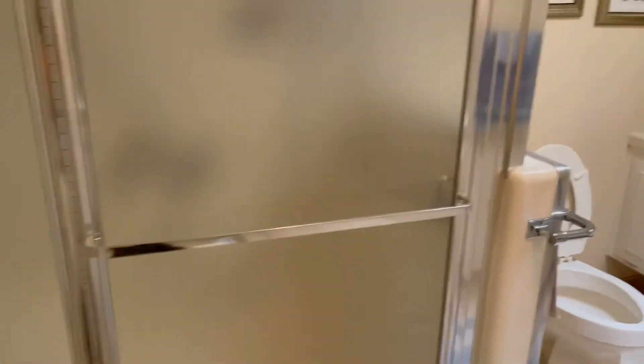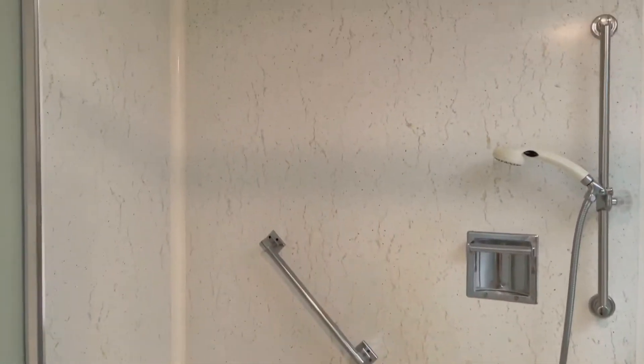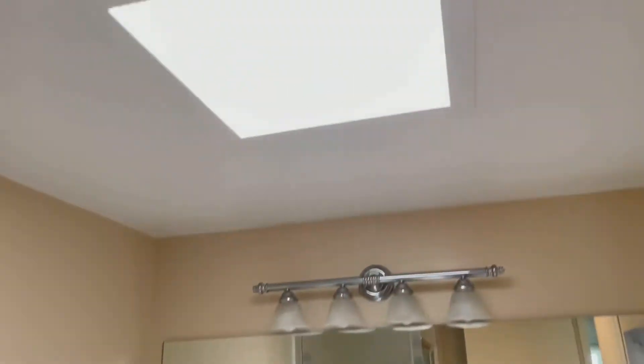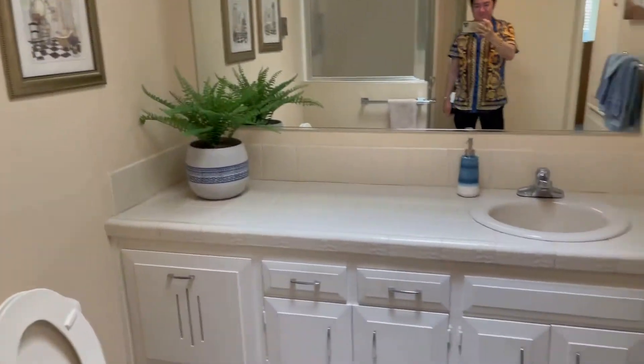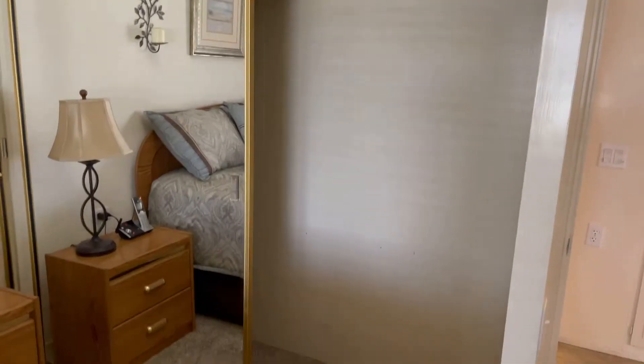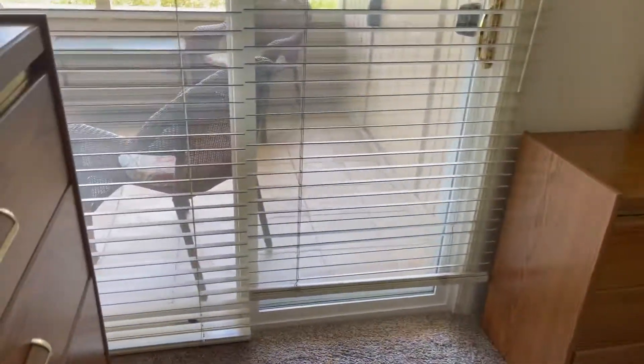Now here's your master over here. There's a lot of closet space in this area. Here's the shower, and there's a skylight here as well. A lot of closet space, and going over here is your master area — it has a vaulted ceiling with lighting up there, a closet, and then that's where you go out to your patio.